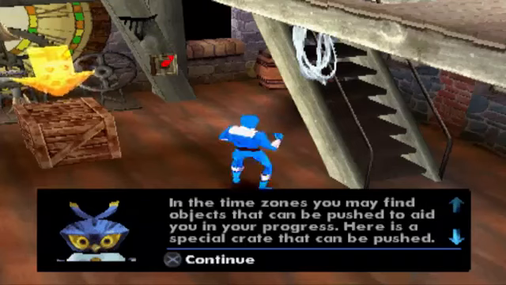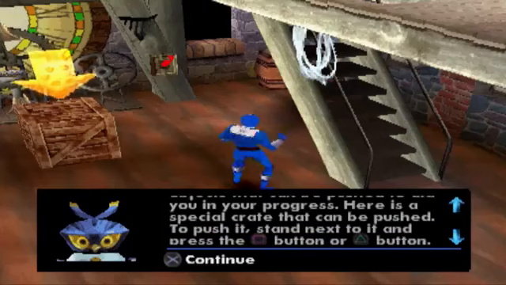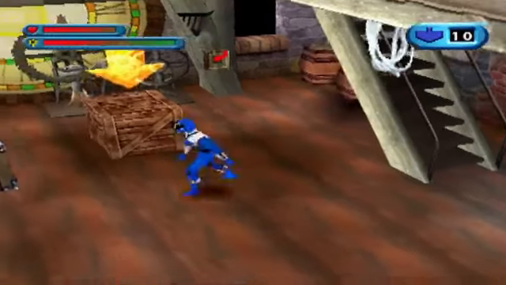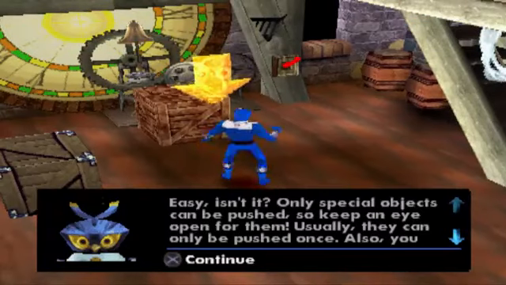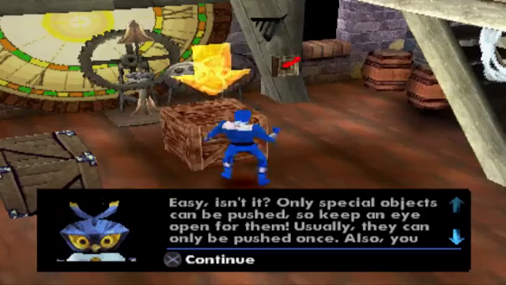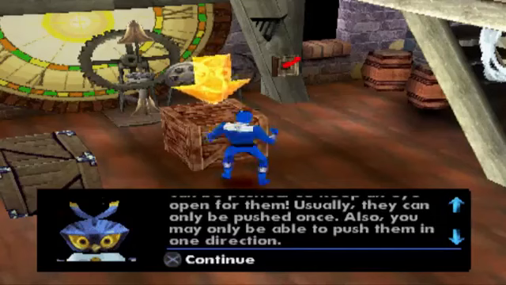In the time zones, you may find objects that can be pushed to aid you in your progress. Here is a special crate that can be pushed. To push it, stand next to it and press the square button or triangle button. Easy, isn't it? Only special objects can be pushed, so keep an eye open for them. Usually, they can only be pushed once. Also, you may only be able to push them in one direction.